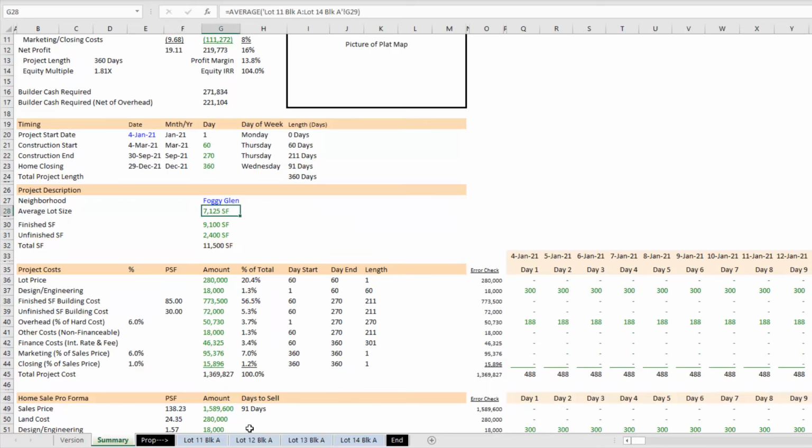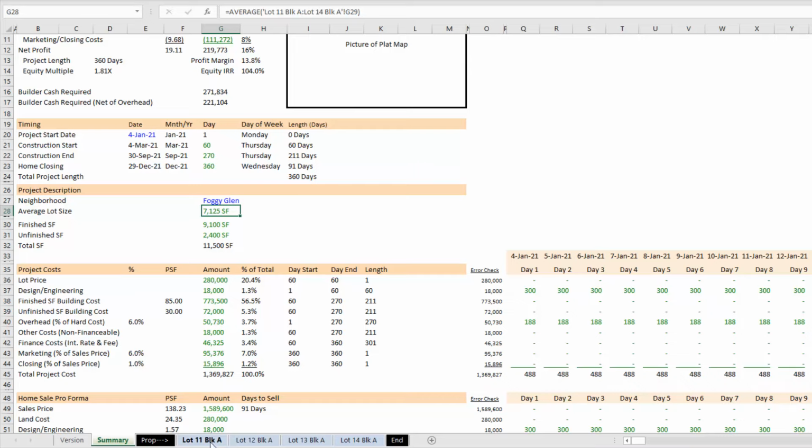Now the other thing to point out, and this is where it gets cool. So we've modeled this for 4 properties. Let's imagine that you wanted to create a template for future projects that you have, but you don't know how many lots or how many homes you may be analyzing at any given time. So long as the worksheet that you duplicate falls between the first and the last worksheet within this range, it will automatically be added to your summary tab.